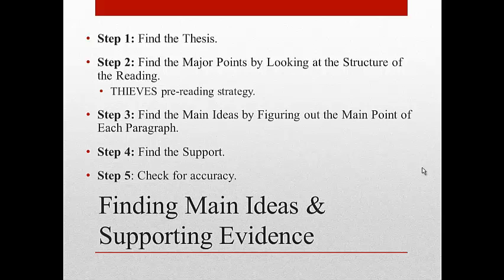Then you're going to look and read about step 3. This is where you're finding the main idea by figuring out the main points of each paragraph. And it gives you an example when you're looking at the section of fixed or malleable. It actually gives you annotated pieces from the text that possibly you have already connected with also. Step 4, you'll look at finding the support. Again, it gives you paragraphs and underlined evidence and examples.